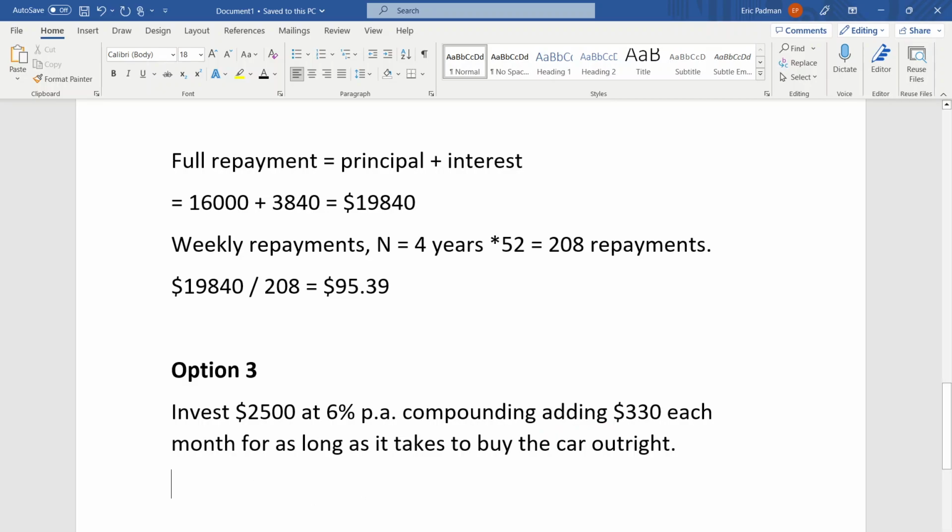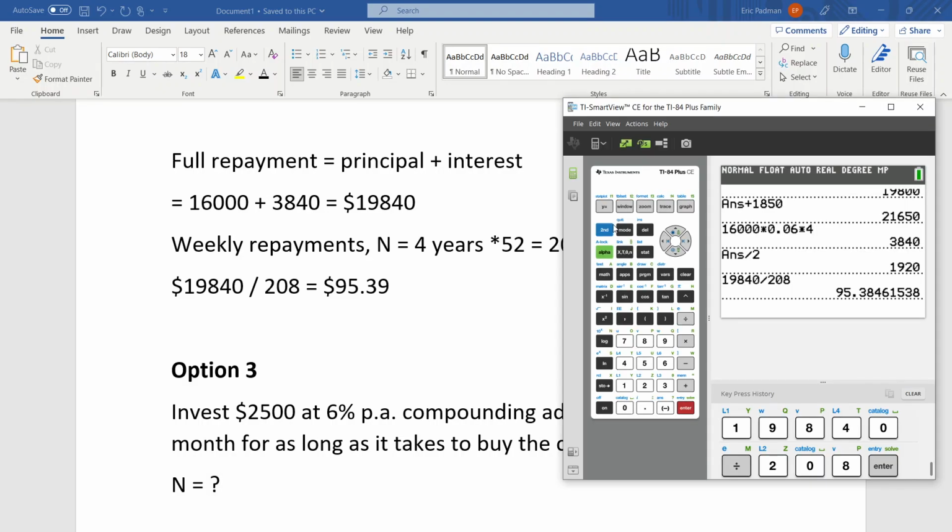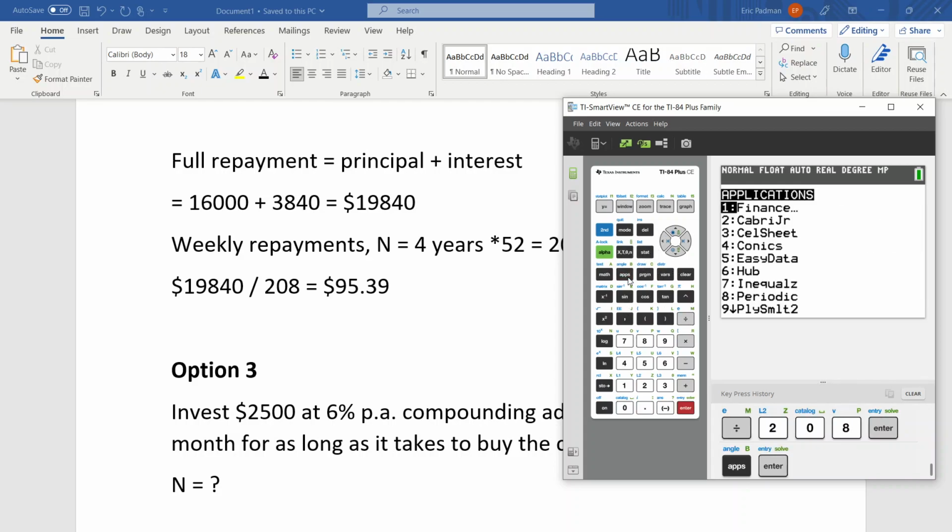So in that case, n is equal to... All right, so we're doing this monthly because we're actually putting monthly payments in there. Actually, n is what we're solving for. My apologies. Because we know what we want to get. We want to be able to repay it, all of it. So let's have a look at our calculator and just see what numbers we need to find. Finance. Let's go into here and crack some numbers out.